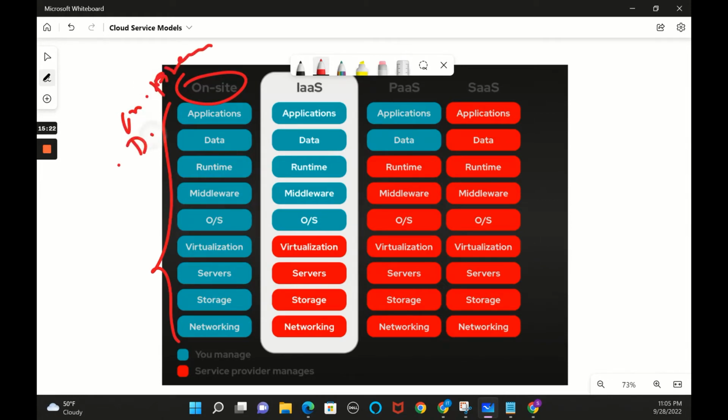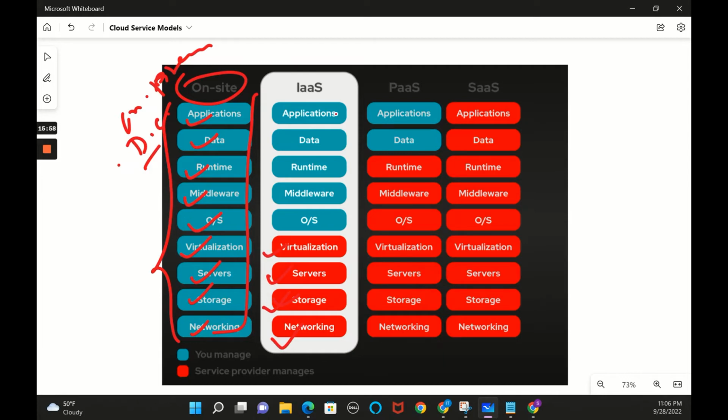data center, where networking, storage, servers, virtualization, operating system, middleware, runtime, data, application, everything you manage. You means the company, the end customer of the cloud provider. In the cloud IaaS model, you are getting the networking, storage, server, virtualization, the facility.